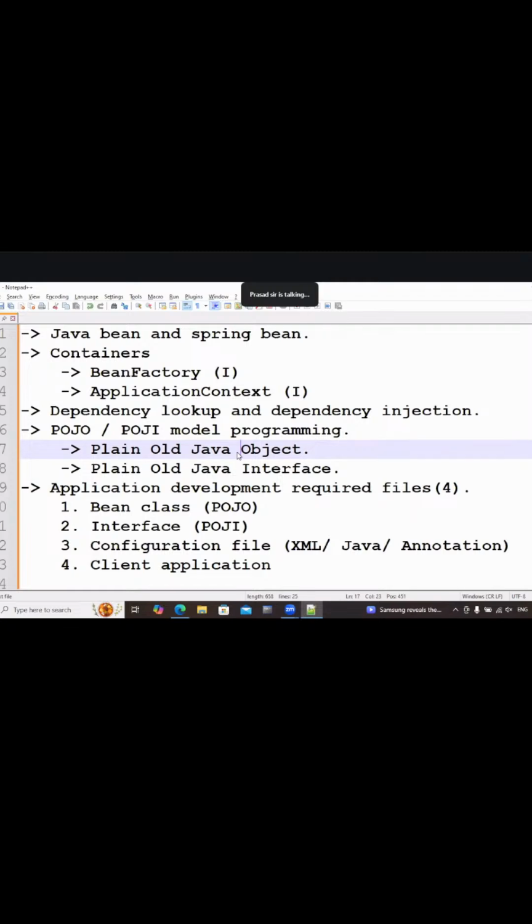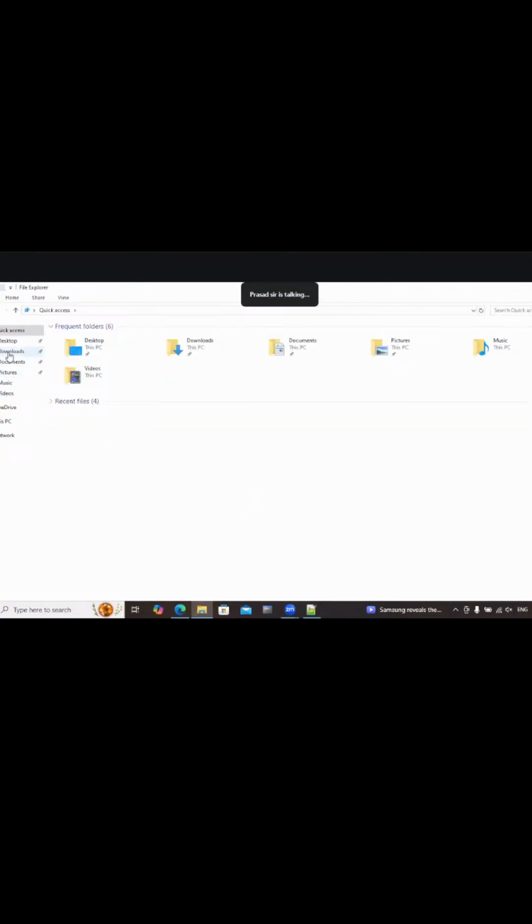Tomorrow, applications: one is manual, another one is IDE based, integrated development environment. Okay, right. So let me share that course content here. If anything is pending, we will discuss tomorrow. Anyway, the pending is application development.